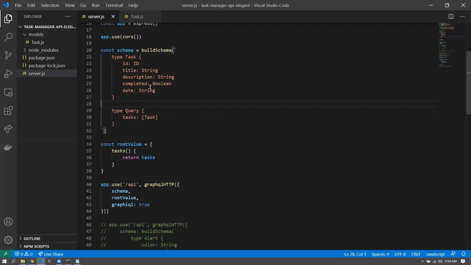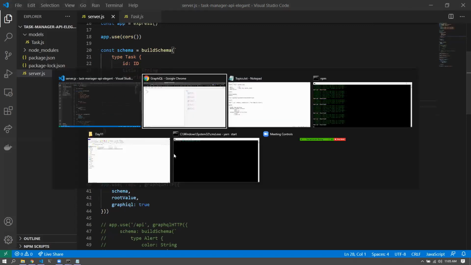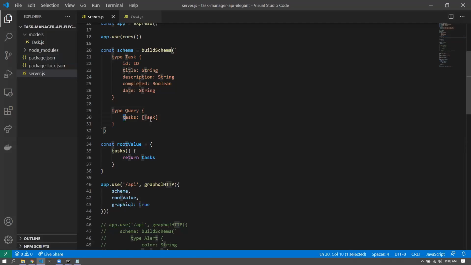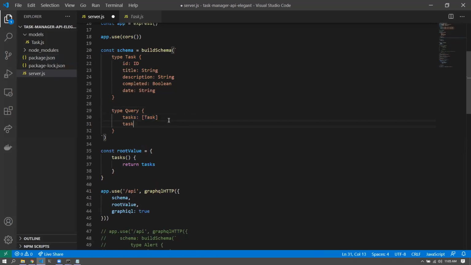So this being done, we would now like to check this out on the front end by going for the list of tasks to go with. There's one more query that is yet to be done, which is getting one single task. So basically this type of a query where task is task. All right. So the task query gives you one single task. That is something that we need to do. All right.